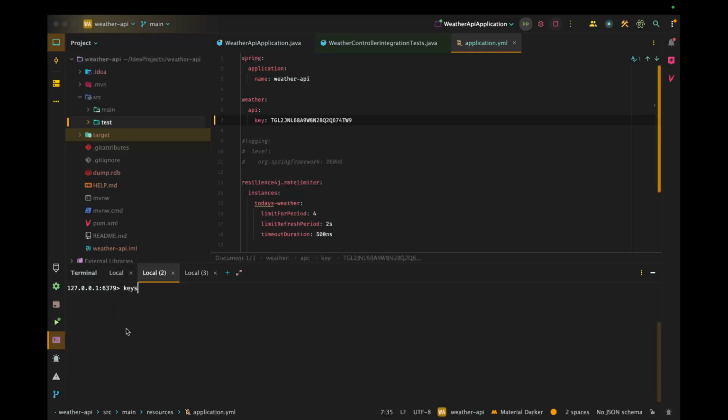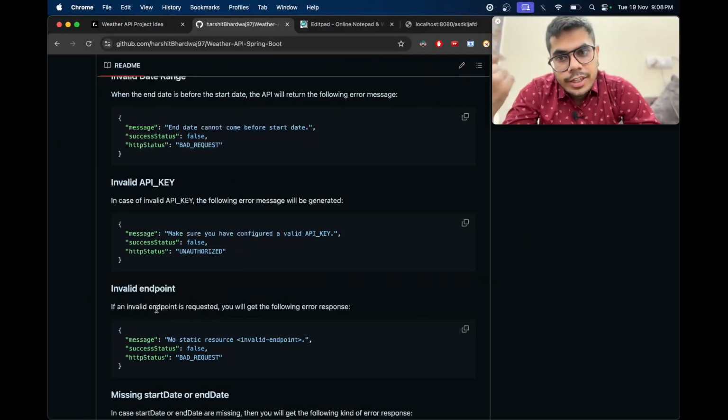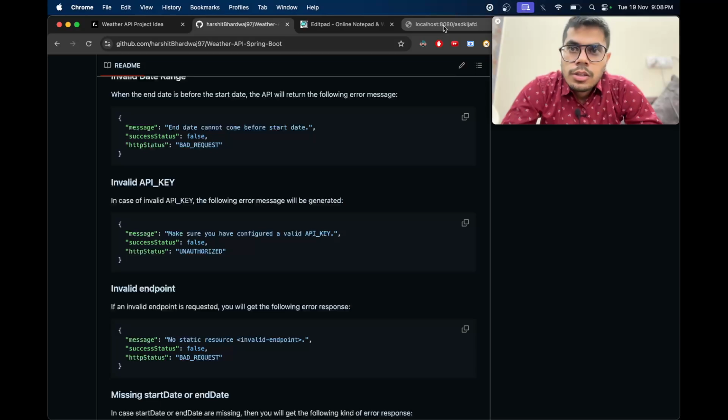As of now, there are no keys available in my Redis cache. So all the requests that we will make will be actually made to the third party API. But once we make that request and get back a response, then that result will be cached in the Redis cache. Let me show you that.